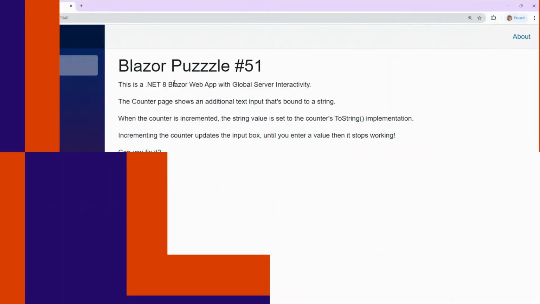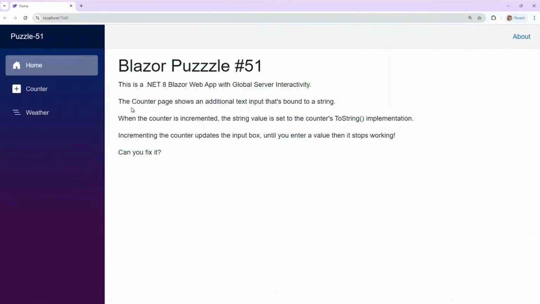Congratulations, Mark. And here comes next week's puzzle. Let's do it. All right. So here's the advertising here. It's a .NET 8 Blazor web app with global server interactivity. The counter page shows an additional text input that's bound to a string. When you increment the counter, it works as normal, and the string value is set to the counter's toString implementation.